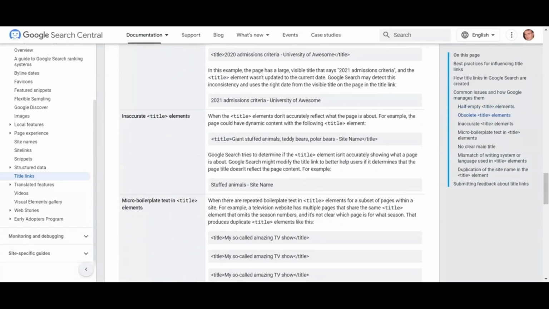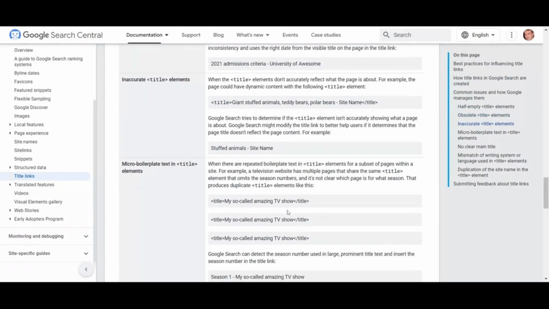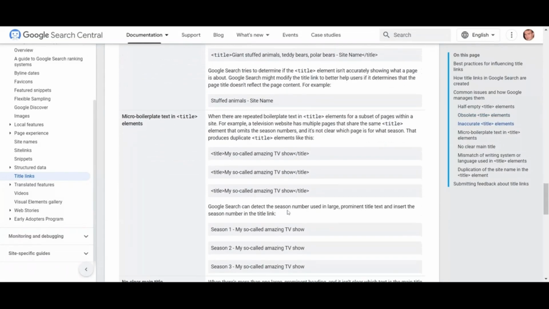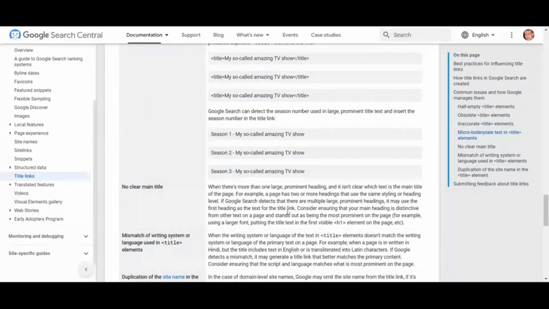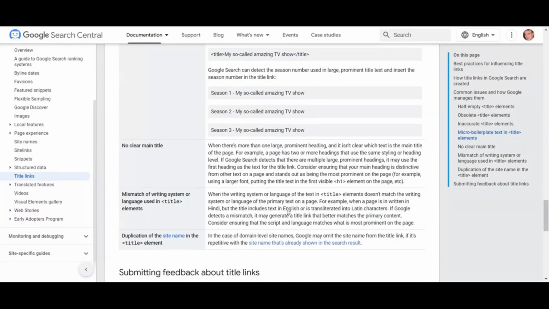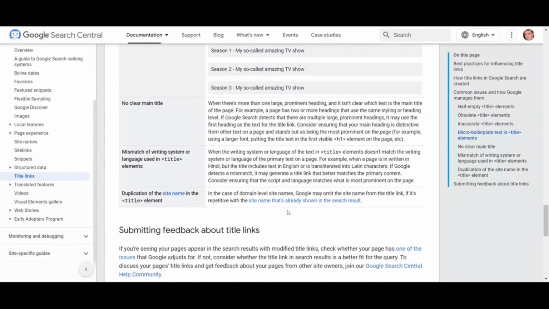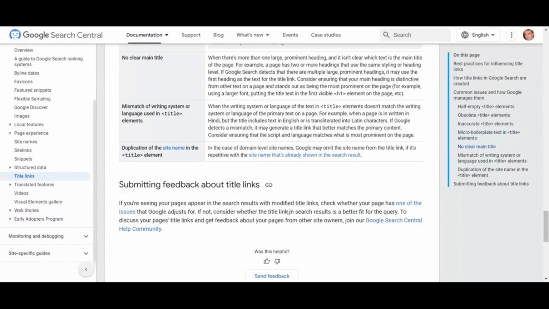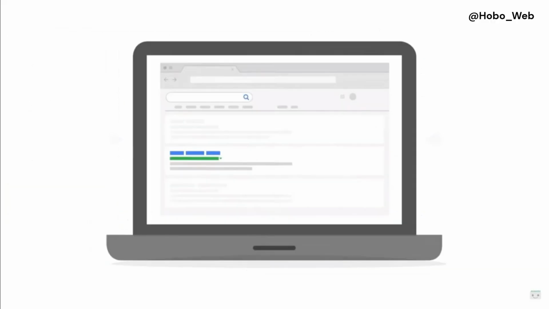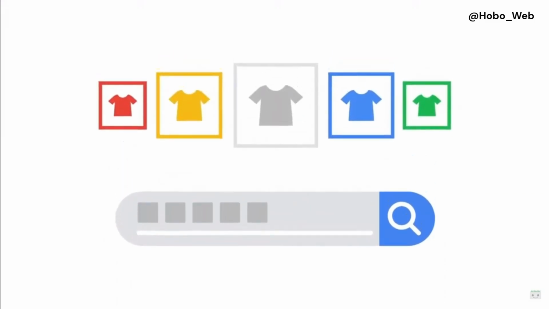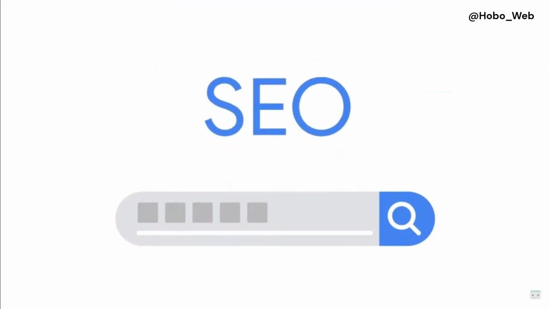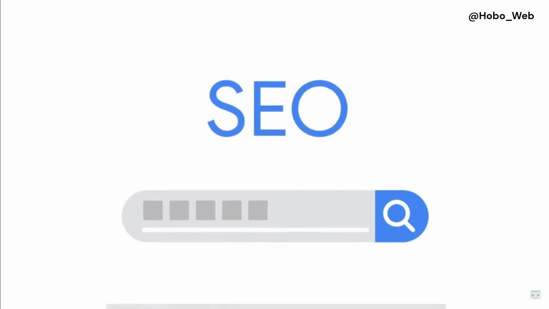But the sources we looked at suggest there's a real algorithmic kickback if those two don't align, right? What happens if the cover promises, I don't know, a thriller, but the first page looks like instructions for assembling furniture? Yeah, you get this jarring disconnect. And Google is actively trying to measure that. We see evidence of it. That mismatch, the title promises X, the H1 delivers Y, it leads straight to user frustration. They bounce. Yeah, they hit the back button almost immediately. Our docs show Google systems measure that bounce rate. We'll talk about pogo-sticking later. And that directly translates into a negative ranking signal. It hurts you.